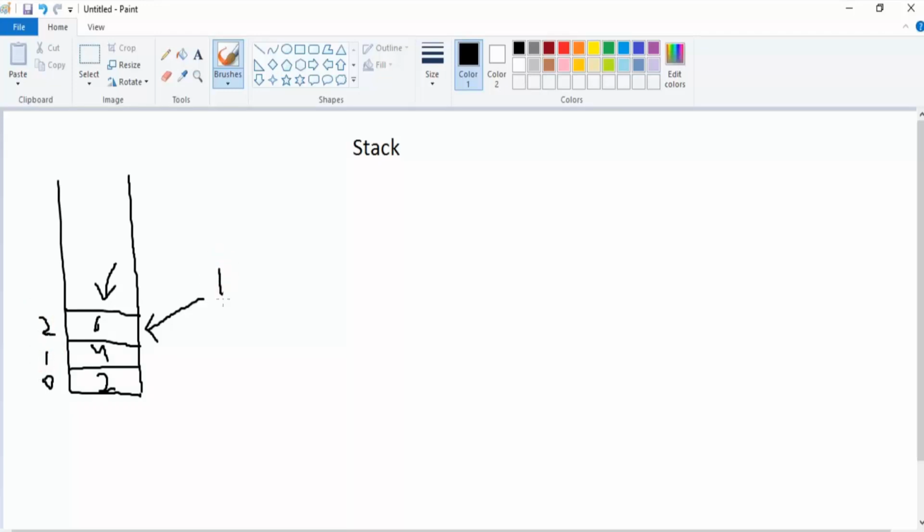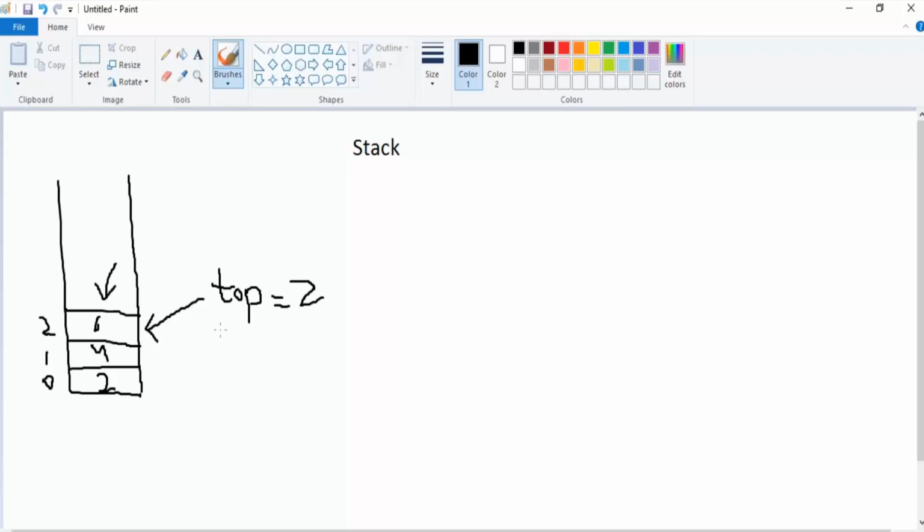So I need to reserve a property of a class with the name top that will contain the index number where I have pushed the last value. If I want to push another value above 6, I need to increment this top by 1. So top will take care of the index where I need to push the last value.